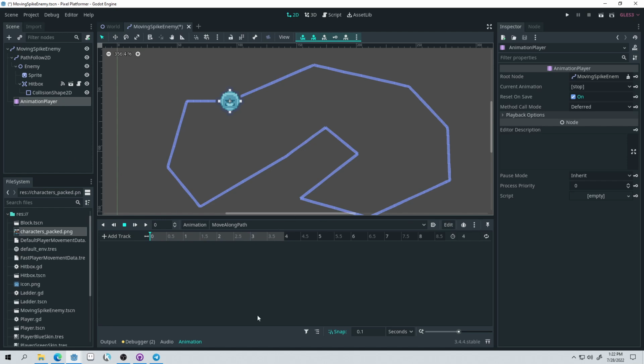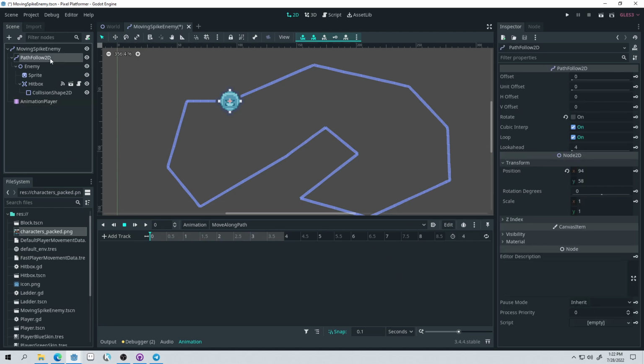While this tab is open, we're going to click on our Path Follow 2D, and it should leave your animation tab open still. Then we can come over to our unit offset, and there will be a little key icon next to it. This is where you are in the animation. We want to put this all the way at the start, and we want our unit offset to be 0.